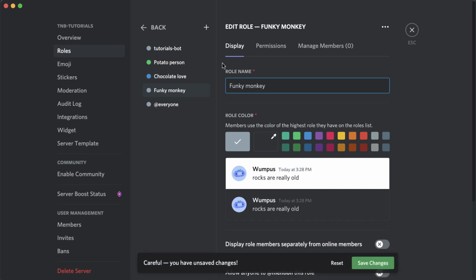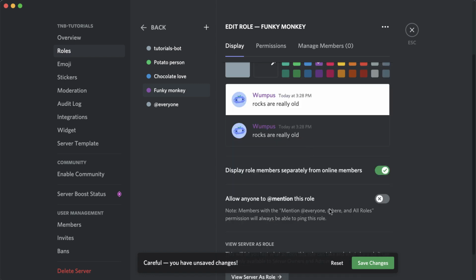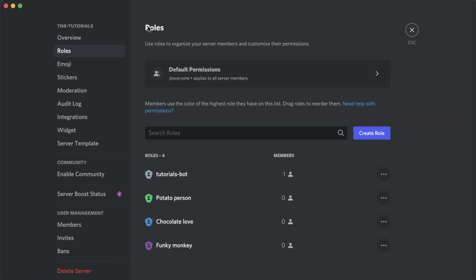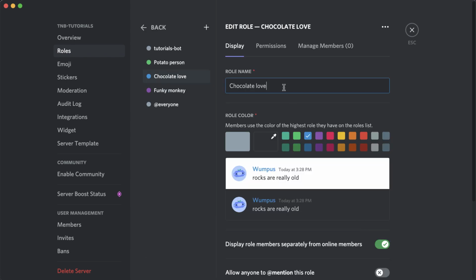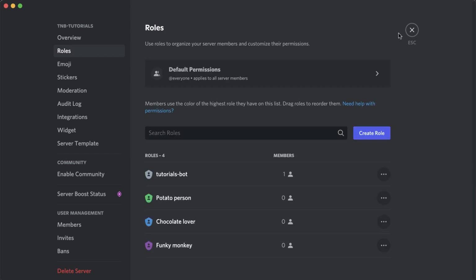Again, not very creative, but they're the first things that I could think of right now. So of course we want to display that separately too, save changes, and all right. So now if we go back to roles, we can see that we have 4 different roles. These are the ones that we just created: potato person, chocolate love, and I actually meant to change that to chocolate lover, and funky monkey.